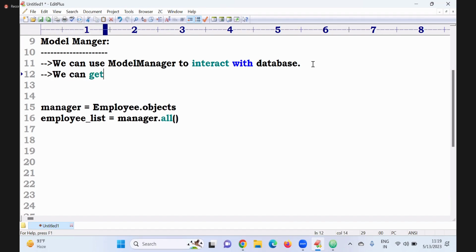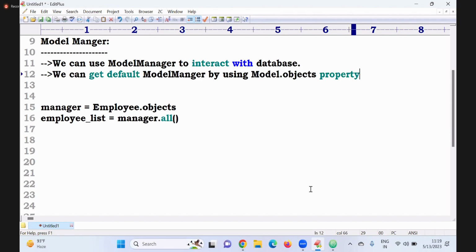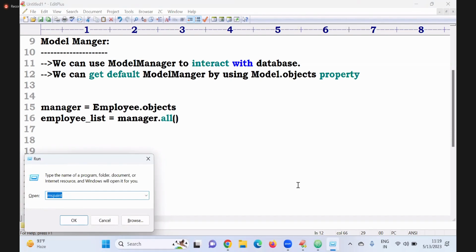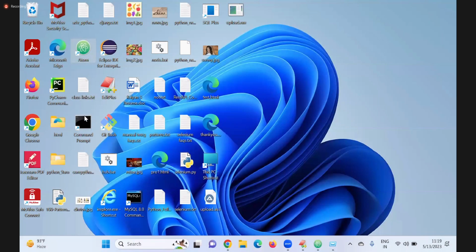We can get the default model manager by using the model dot objects property. Sir, where is the proof? You can ask. Go to the command prompt. First, to start any project server, no problem.